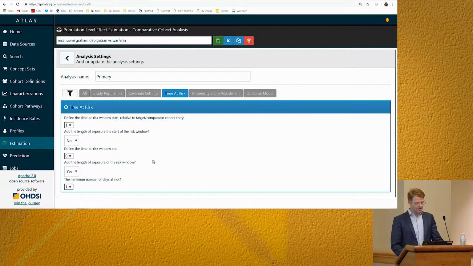Here's the time at risk. These are a collection of parameter options to set where you want to look for the outcome events relative to the beginning and the end of the cohort. It's a little tricky at first, but once you get used to it, you can set your time at risk. Like maybe you want to have a little bit of a lag and you don't think it's appropriate to look for your outcome within the first week of exposure to some drug or after some procedure or whatever. Here is where you would set where your time at risk sits relative to your cohort index date or cohort end date.